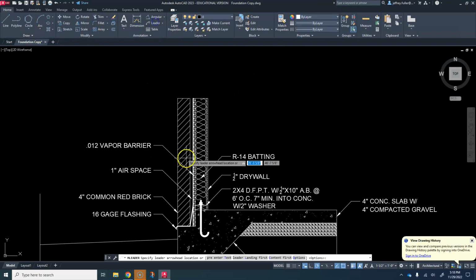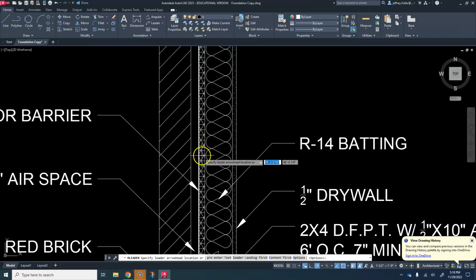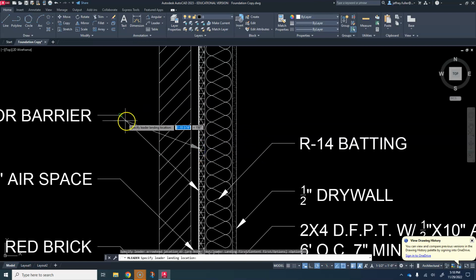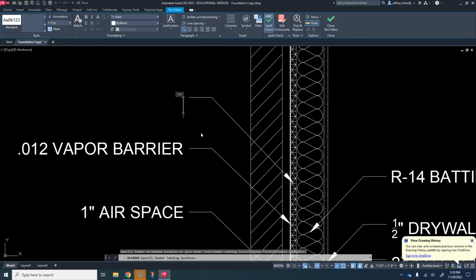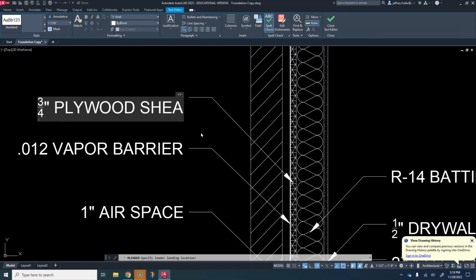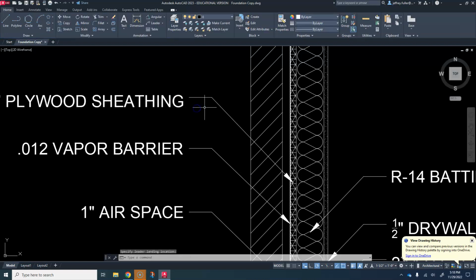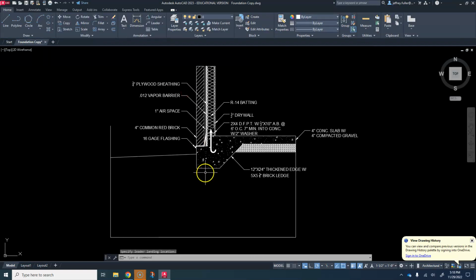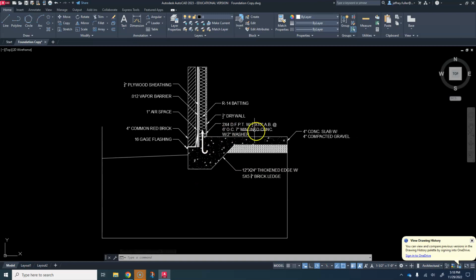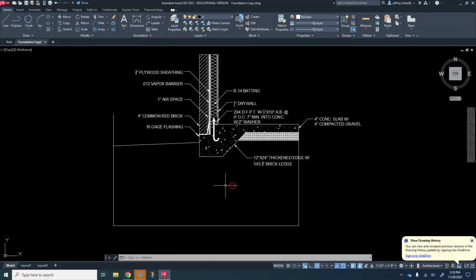Okay, and then let's come down, let's actually see if we can get it in the middle. Line up the elbow. And this is going to be 3/4 inch plywood sheathing. Okay, so everything is described. Everything is pointed out and described.